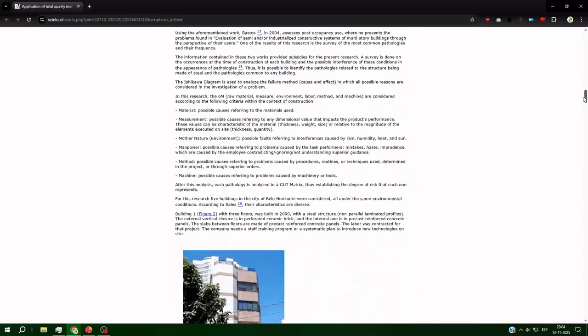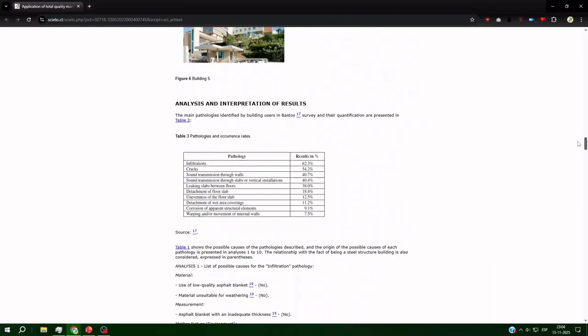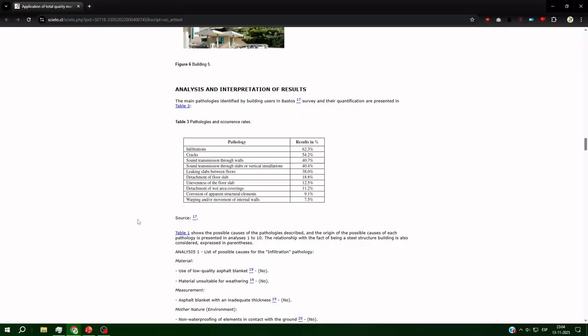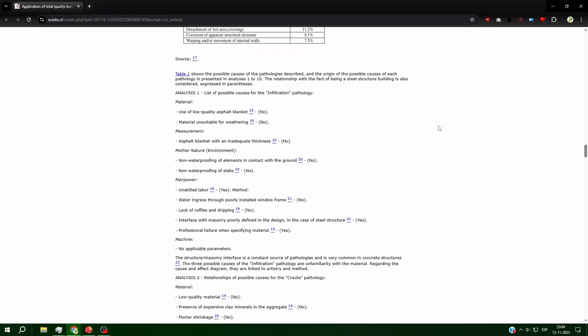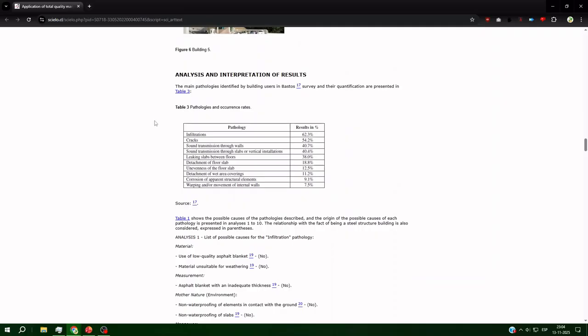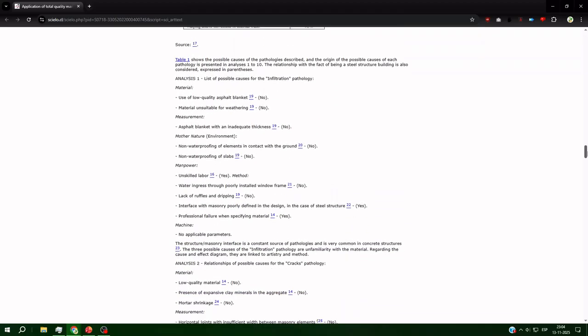From these recurrent pathologies detected by users, the study breaks down each problem into the standardized categories known as the 6M, which were the ones mentioned before. The objective here was to determine which categories truly intervene in each pathology and which ones didn't provide relevant information. For each one of those, like infiltration, cracks, corrosion, leaking or detachment of slabs, etc., a detailed list is made as a much more extensive version of the diagram, enumerating all possible causes for each of the M's and indicating which ones are associated with the failure in question.